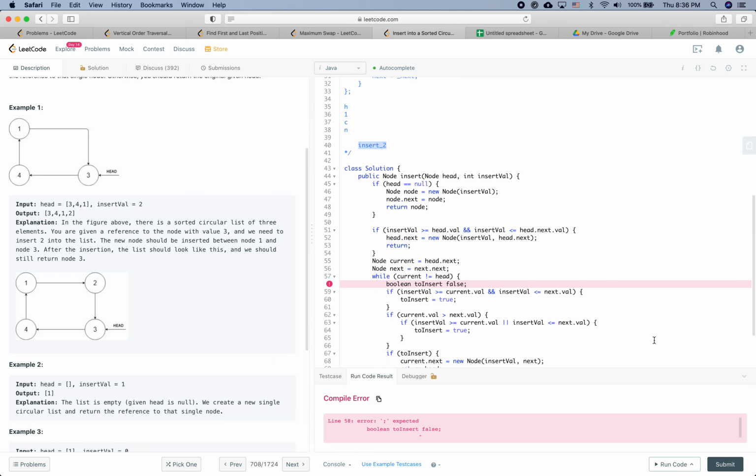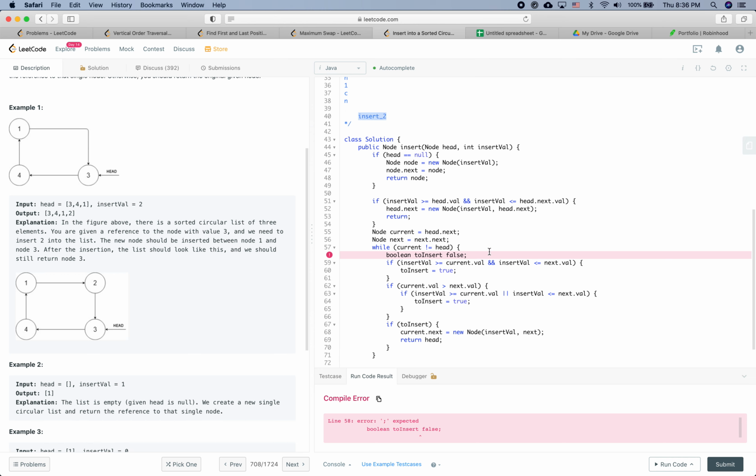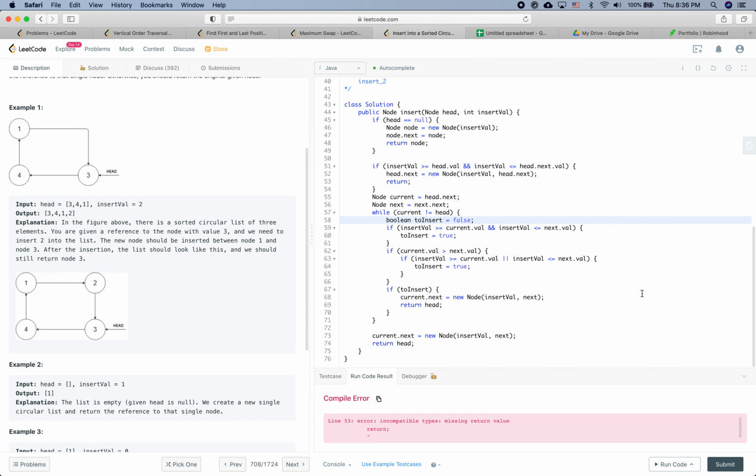Let's give it a shot. Okay, so it's a typo. And then we return where? Okay, so it should be returning head. Some typo. So next is equal to current.next. Okay.